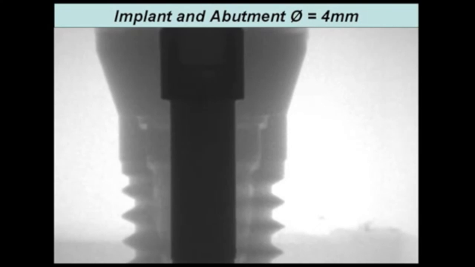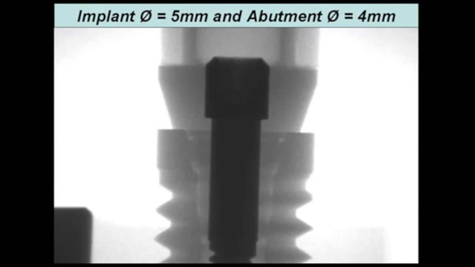So we have a look at the videos again, and please don't look at the region where the micro gap occurs. Please look at the implant wall on the left side. You will see a really elastic deformation of the implant wall, and this is the reason for the large micro gap. In comparison, in the platform switched situation, don't look at the micro gap, please look at the implant wall on the right side, and you will see that there is no or only a small elastic deformation.